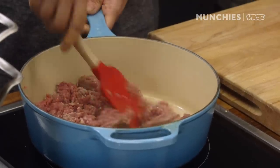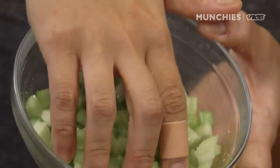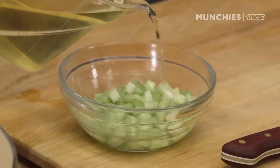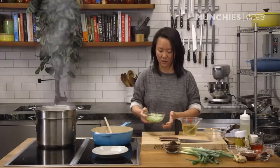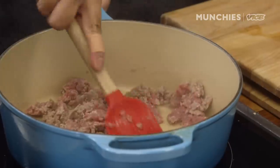While the pork is cooking slowly by itself, let's go back to the celery. After about 30 minutes, all the juices have come out and it's a different texture. We're going to add some rice vinegar, just to cover it, so the savory sweetness of the juice mixes with the acidity of the rice vinegar — it will make this pickle very delicious.